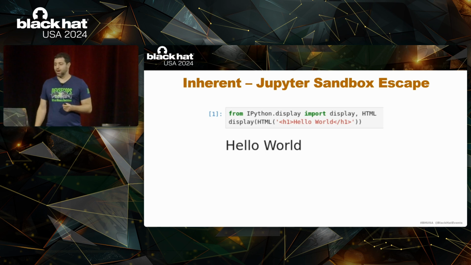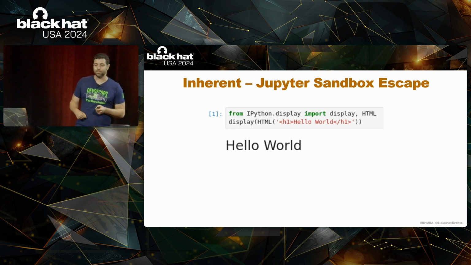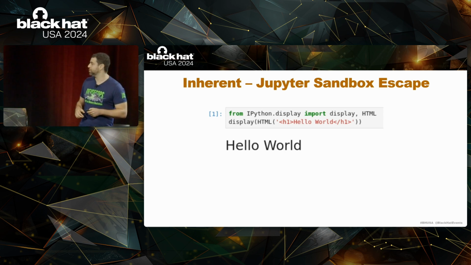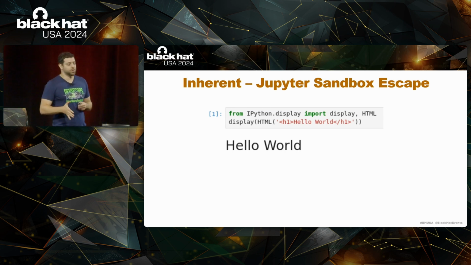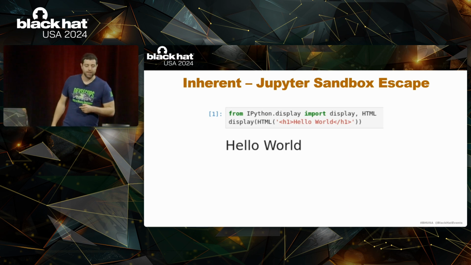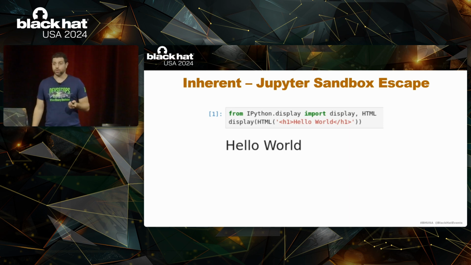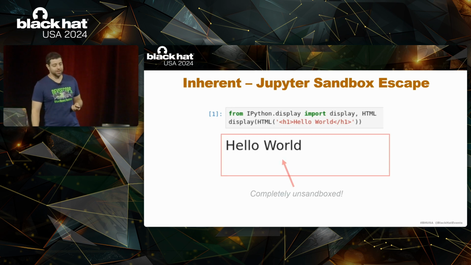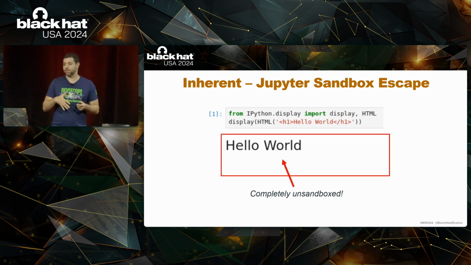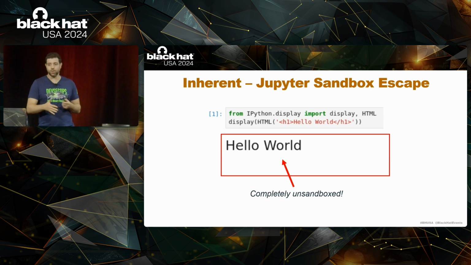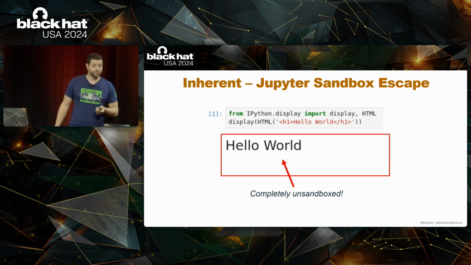What you might or might not know about is the output of each Python code block, and here's an example that outputs HTML. It doesn't just show you text, it can output HTML and graphs and all sorts of things. This HTML output can also have JavaScript in it, actually. What we learned is that this output is completely unsandboxed. So this JavaScript code that may be there has full access to the DOM. It can manipulate the entire web application.